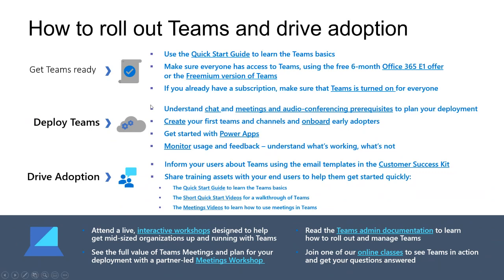And then you can deploy it and start using the meetings and audio conferencing, start creating your first teams and channels. You can start looking at maybe some Power Apps that might be useful to you based on the automation that you would need to automate some of these really dull, mundane tasks. And then drive adoption. You really have to work with your users. You work with your staff and your other employees.